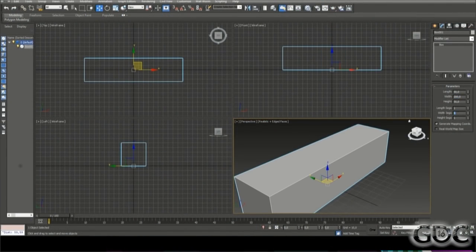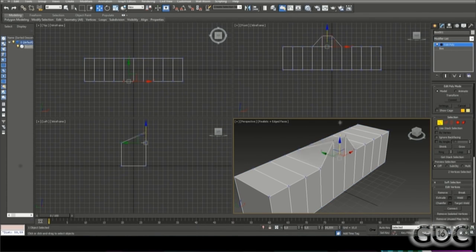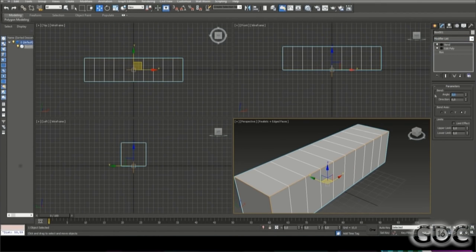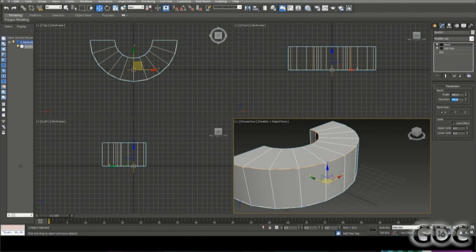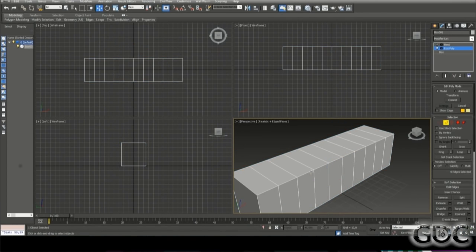Now in 3ds Max, we have a very unique system of editing. We can add triangles, add an edit poly modifier, and then individually move vertices, faces, and edges around. We can also add a huge amount of different modifiers. In this case, we're using bend.